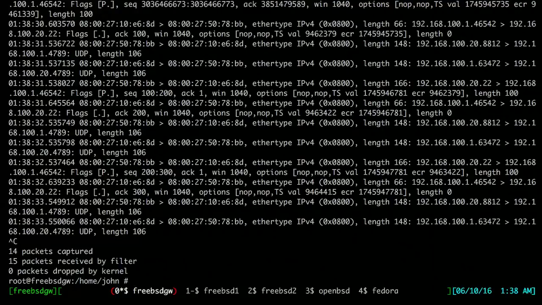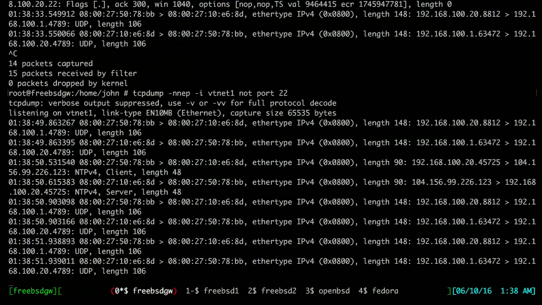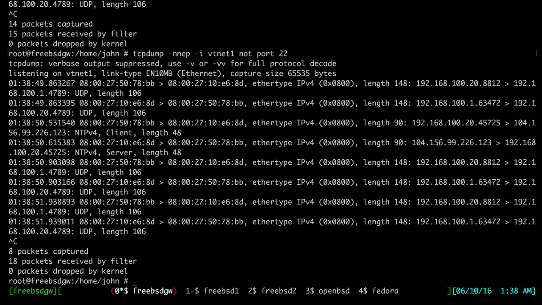What are we looking at? I don't see it pointing here. Oh, because I'm misswitching. Let's do this again. All right, so for example, this one is from 100.1 to 100.20, which is that first client. It's UDP port 4789, so it's VXLAN. A different version of tcpdump will actually decode the VXLAN for you. So it'll show you that's the outer, and then show you the inner is actually that ping packet, but it's pretty clear what's going on there.